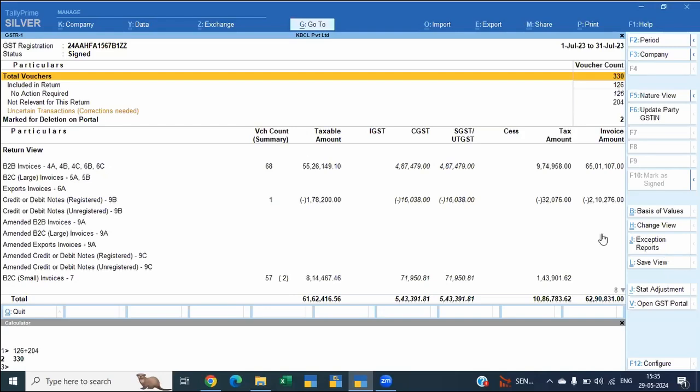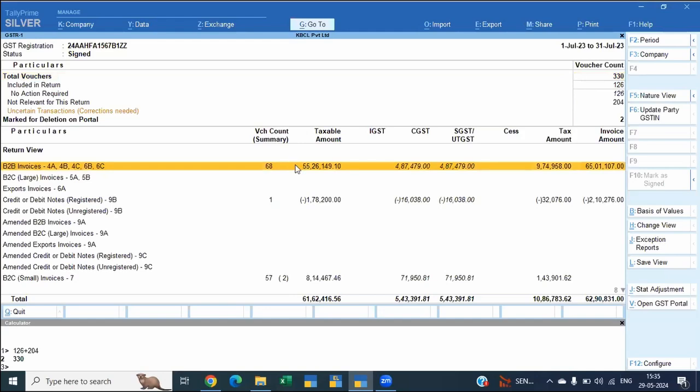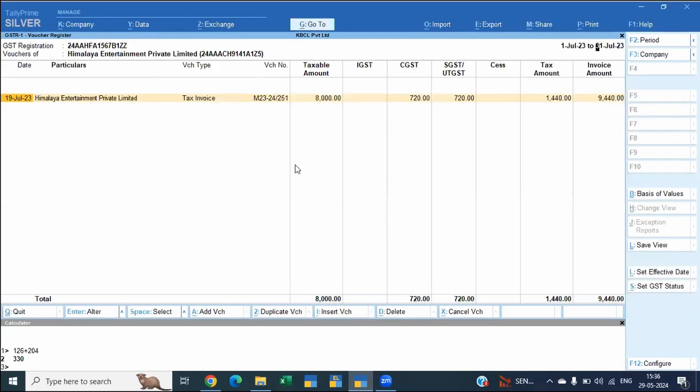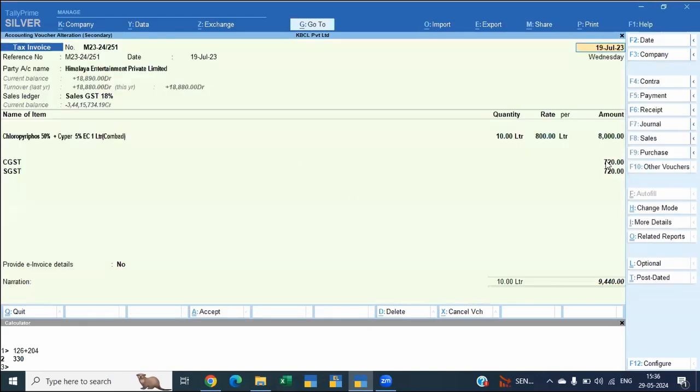Okay. So coming here, I will create one exception now, since we have marked the return as signed, both were covered. So the same entry I'm going to take, and I'm going to make it 719. Here again, I'm going to make this also 719. Actual value is 720.